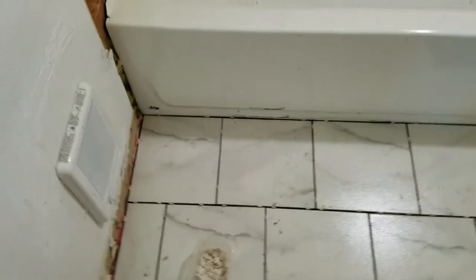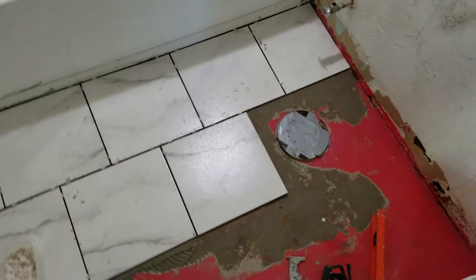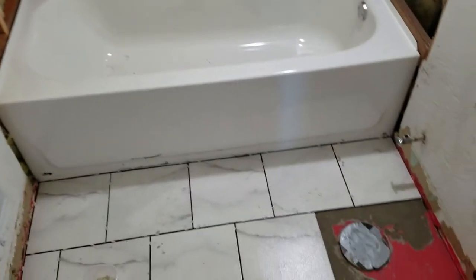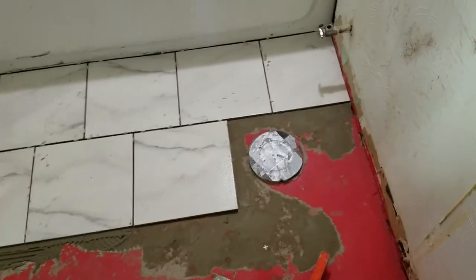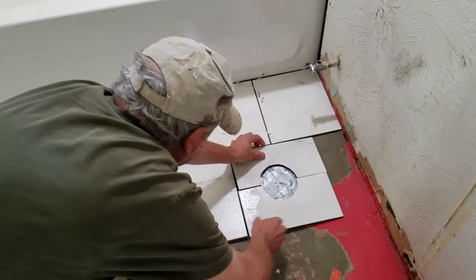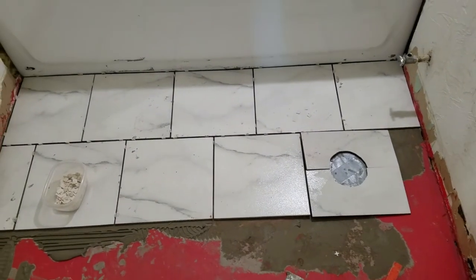Alright, so the unknown mechanic and I are busily putting his new tile floor down in the bathroom. There's the bathtub. Everything is coming together nicely. We're doing a split cut around the toilet, just like that. Toilet goes over that. You'll never even know that there was a seam cut.